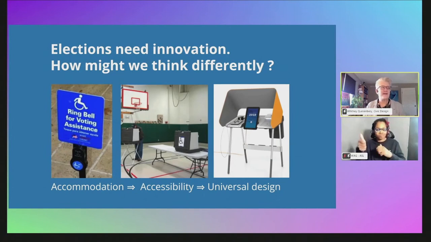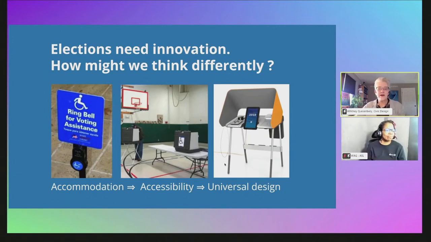But what we really want to get to is universal design. And again, there's a picture of the Los Angeles system. This again was an early 2018 prototype before they did the final manufacturing. I actually wish that they hadn't changed the white. I love the white, but it's okay. The gray is nice too.